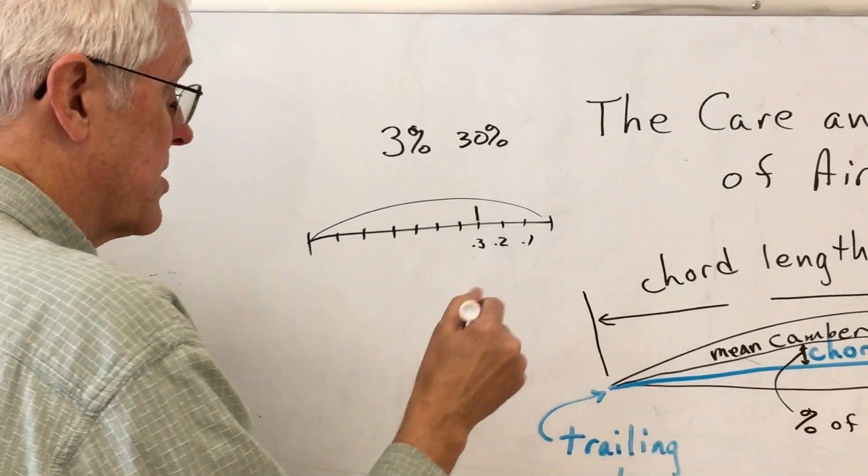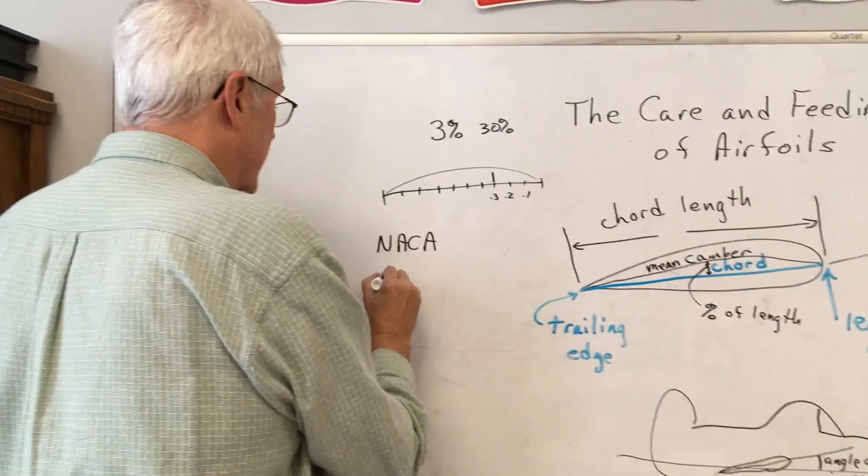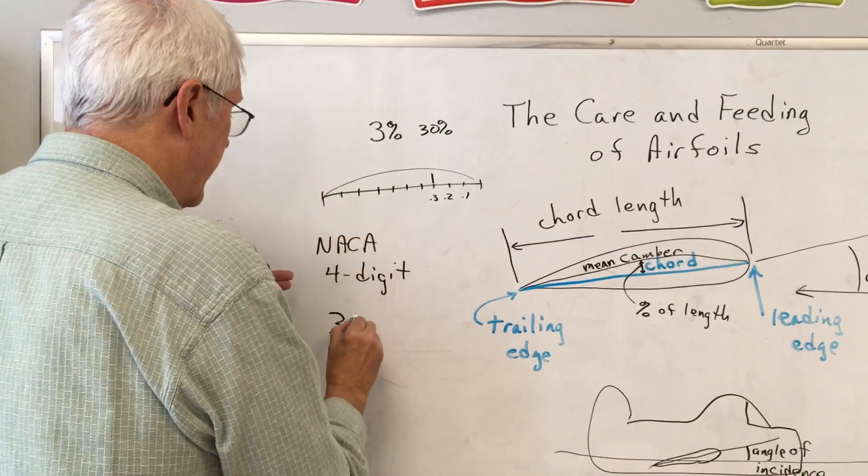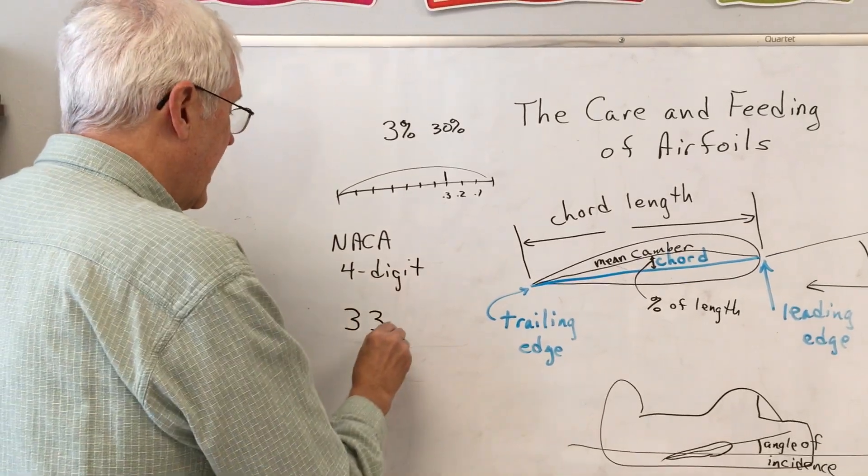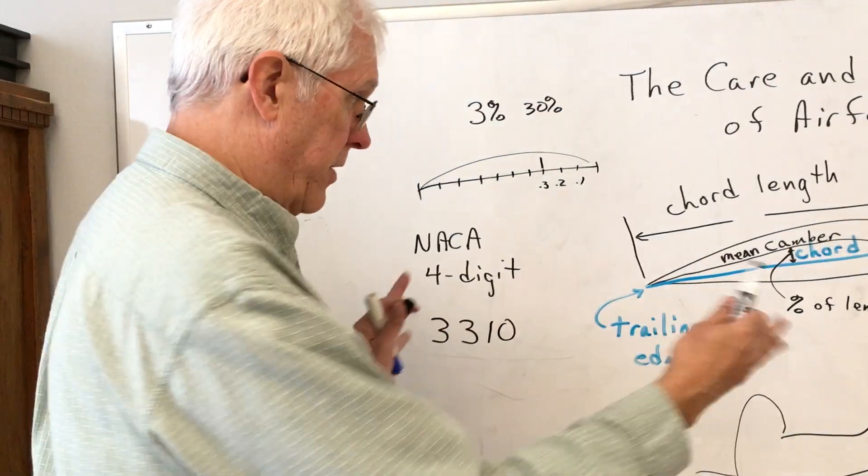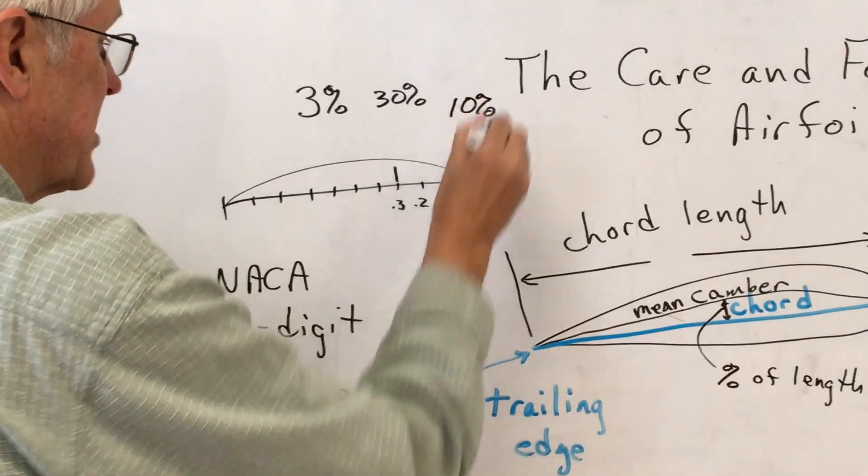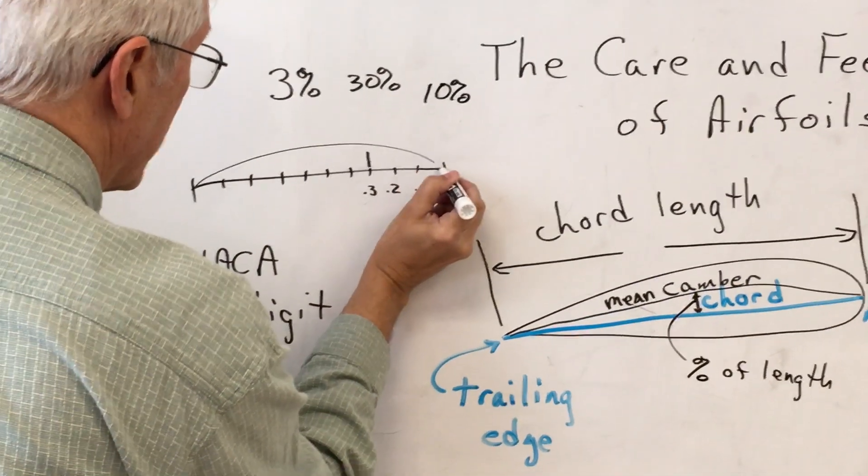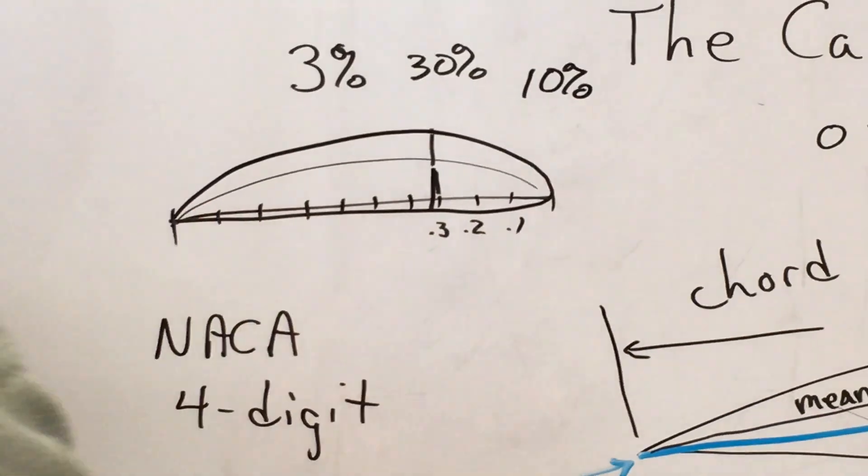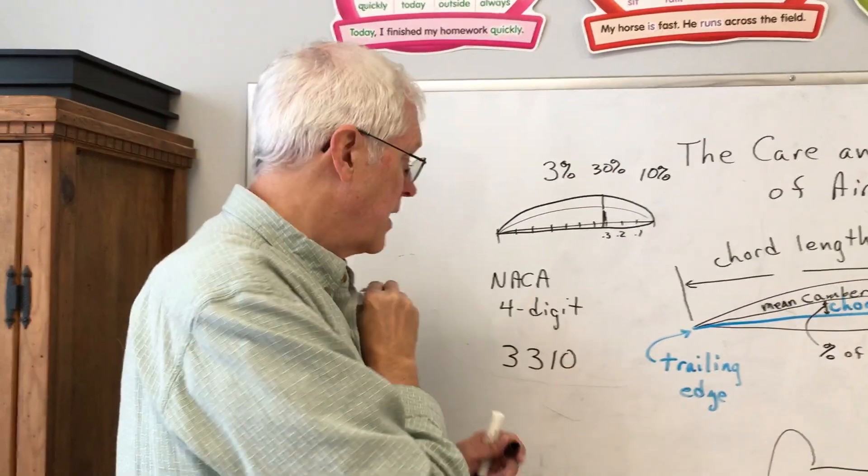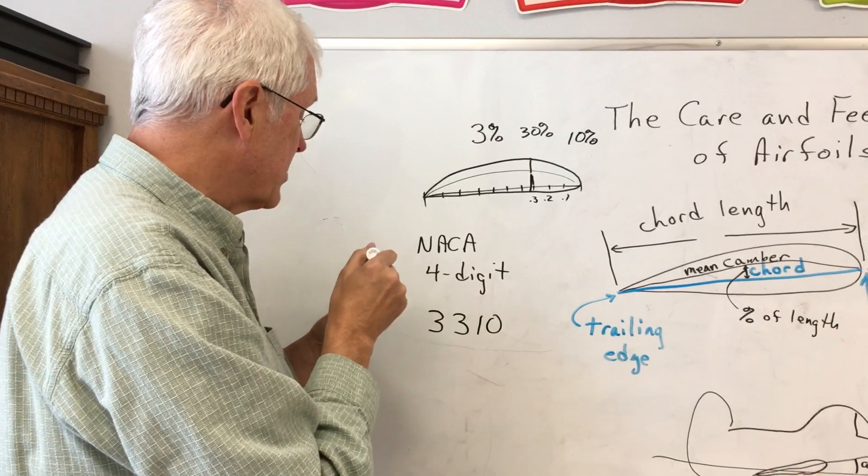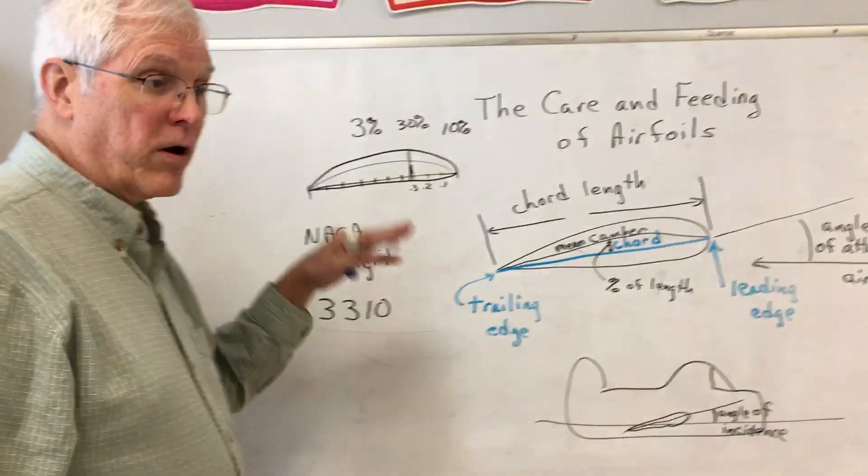Now the last two digits of the NACA four-digit airfoil - so here we have a three percent and it occurs at thirty percent - and then the last number is the thickness of the airfoil around that camber line compared to the length. So this is ten percent as thick as it is long, so we'd measure one of those units and we would go five above that line and five below the line. And now we have the airfoil, so this would be the NACA 3310 - a little bit fat and a little bit pushed forward, but it has some uses. Every different change in the airfoil will have a change in how it flies.